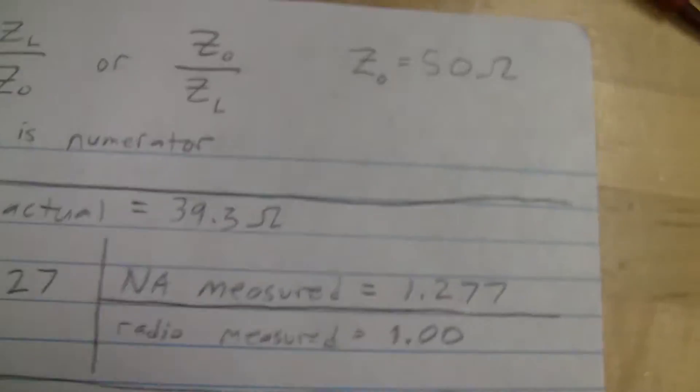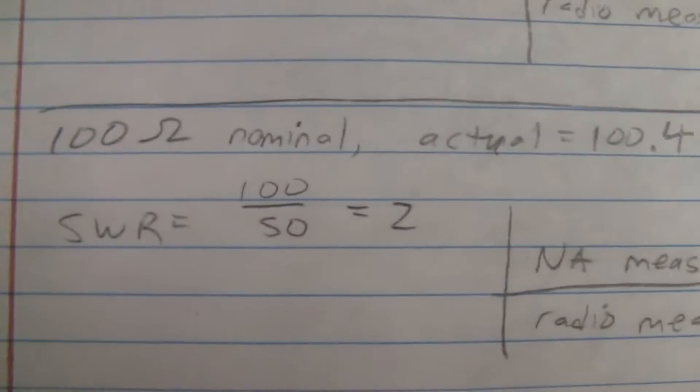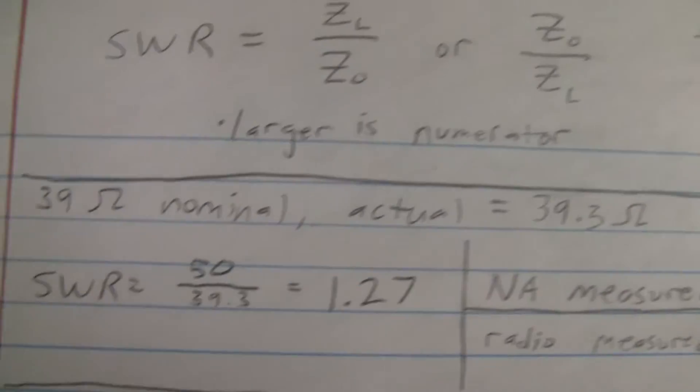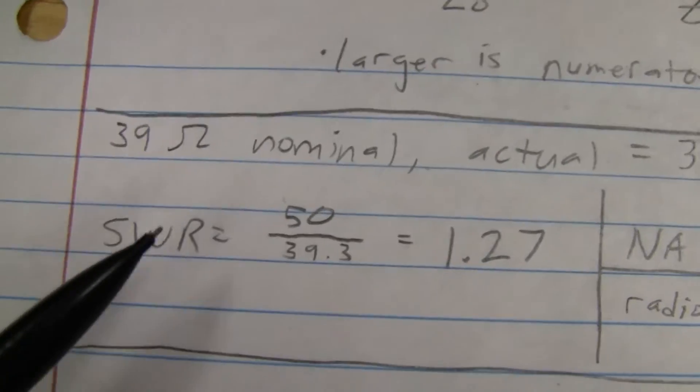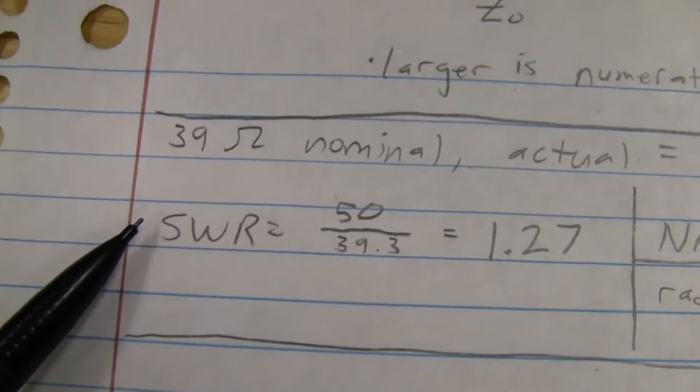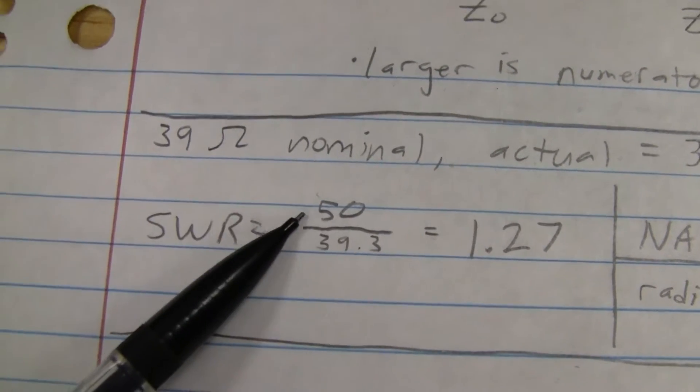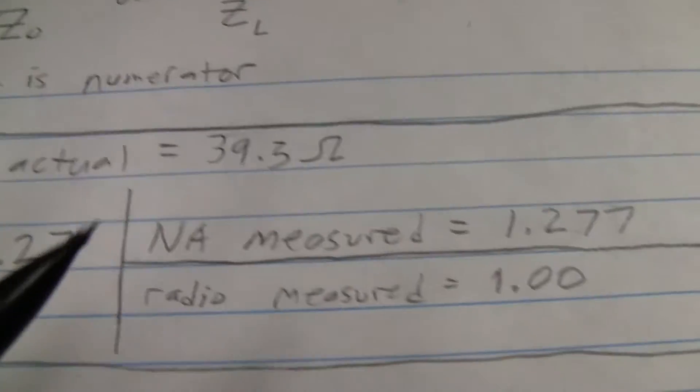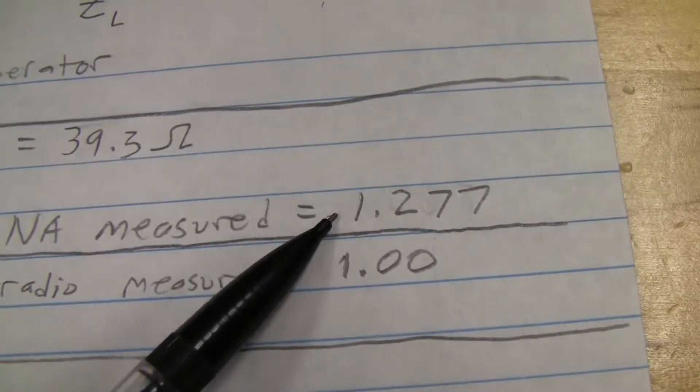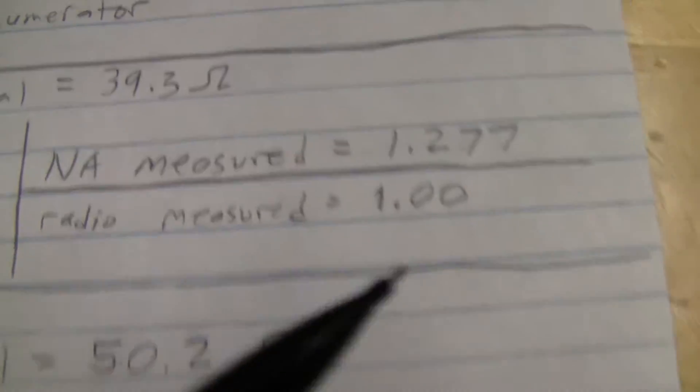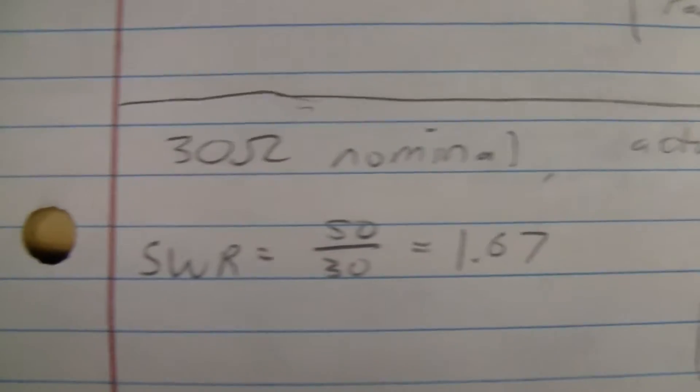I had an anomaly, or anomalies. These are all, as you can see, greater than characteristic impedance at 50 ohms. But when I checked some lower values, like I said, we always go with the larger number on the numerator. So in this case, I used a 39 ohm, which is just about 39 ohms, ended up being SWR. We calculate with characteristic impedance on the top, so it's 50 divided by 39.3. We got 1.27, and network analyzer measured that perfectly. But the radio actually measured, it just showed one flat.